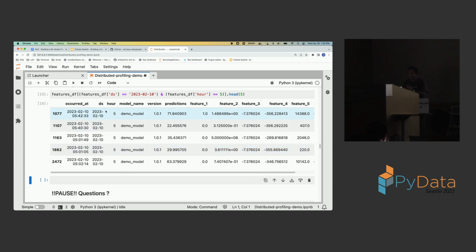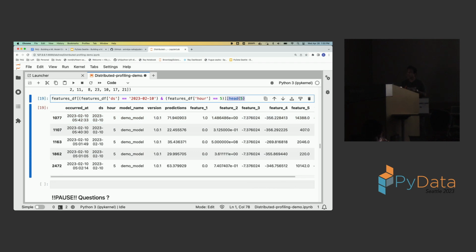Okay, so to give a glimpse, we took our data for 10th of February and hour 5, and see there are many rows, and I only took head 5. What does it mean? It means that even in 1 hour, I can have many points, because 1 hour has 3600 seconds. I can have data per second, so I can have at least 3600. If I have data coming in per millisecond, imagine I can have 10,000 records every 1 hour on a given day for a given model. And think about if you combine it for all days, all hours, all models, how big that data can be.